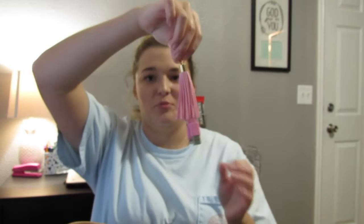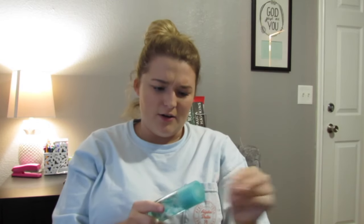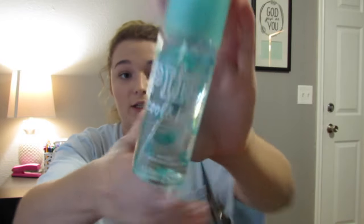I have Beats headphones — the earbud ones. The only thing I hate about the case is everything clings to it, but I keep them in there. I also got this thing from Francesca's — one side is a USB and one side is for iPhone, so if I don't have my charger I can plug it into my computer and charge my phone in class without a long cord. Then I have one of their new scents in Pink Cool and Bright, and a bag of mints.